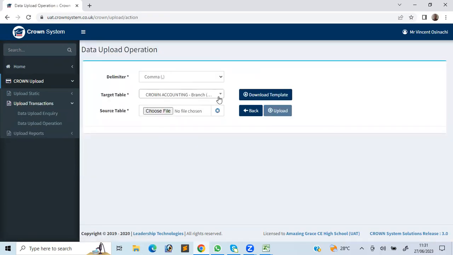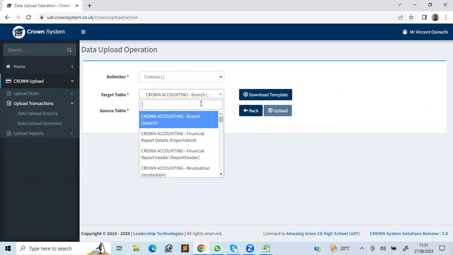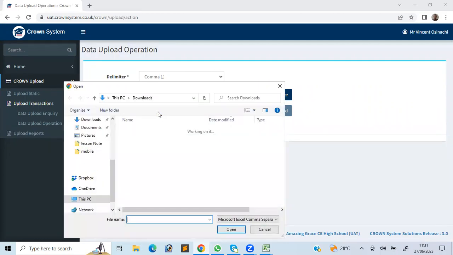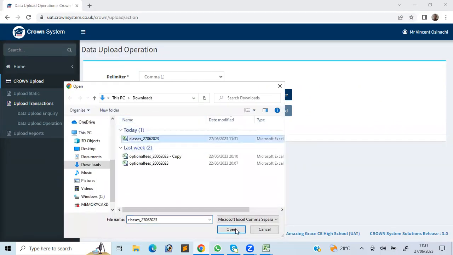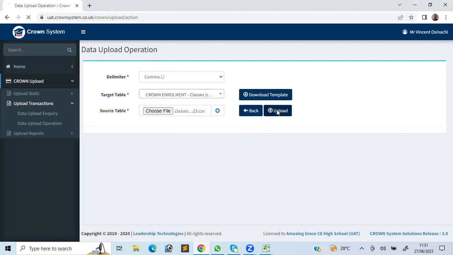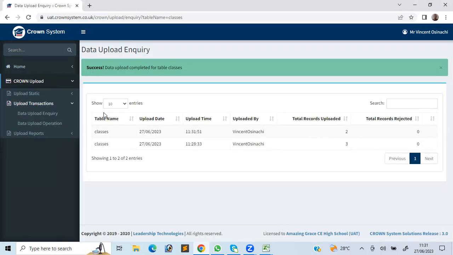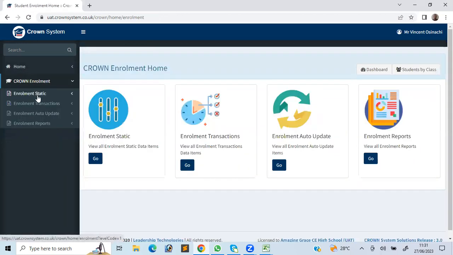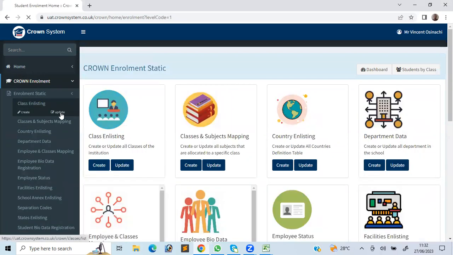This one is what it's supposed to be. Now, the target table, classes, choose a file, upload. Uploaded now. Now, let's go back to home, enrollment, technique, listing, date.